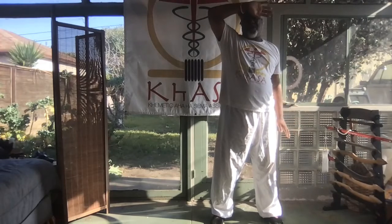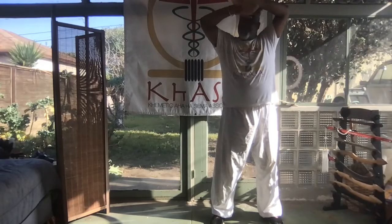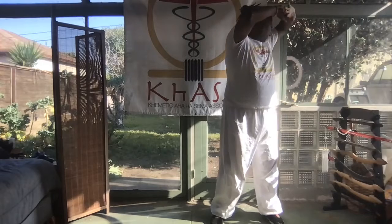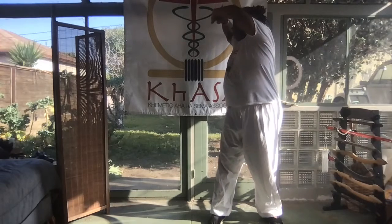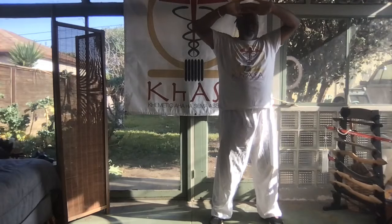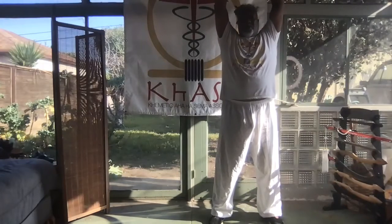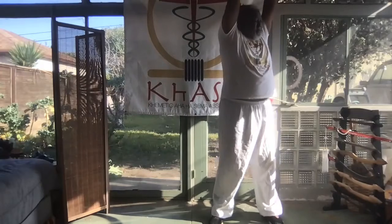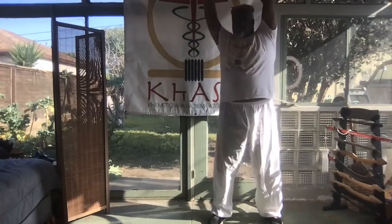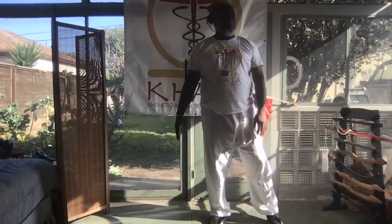Keeping the left hand up as you breathe in. Breathing out, turning to the right. Breathing in, turning to the left. Breathing out, front and center. Breathing in, press the hands up. Breathing in some more, fill up. Turn to your right, turn to the left, front and center, exhale. Shake it out, opposite hand, opposite leg.